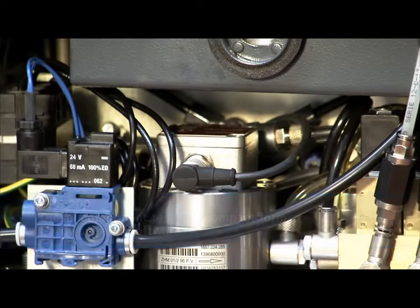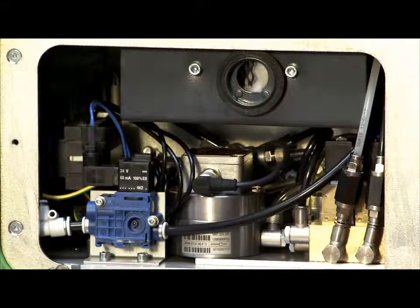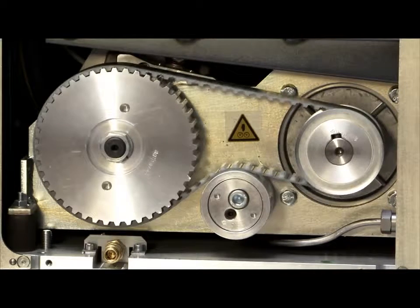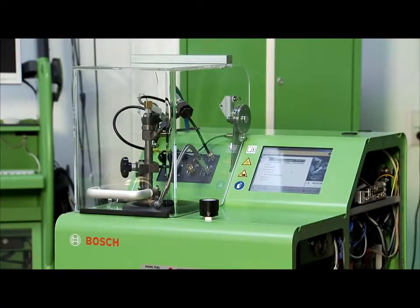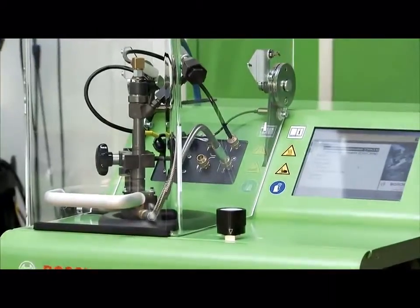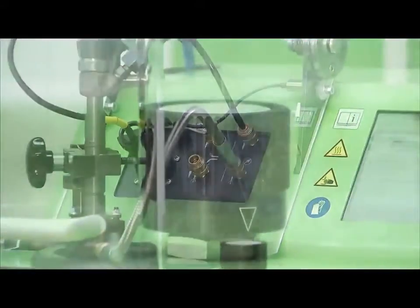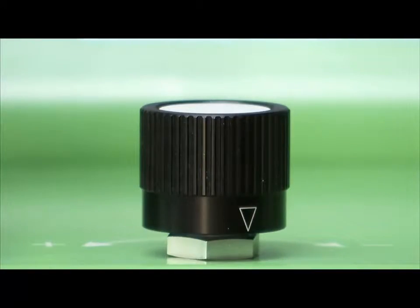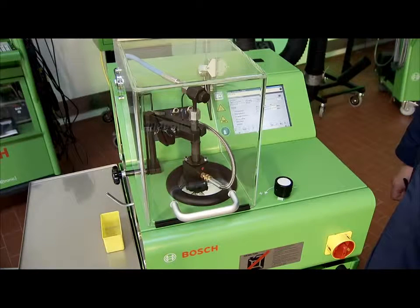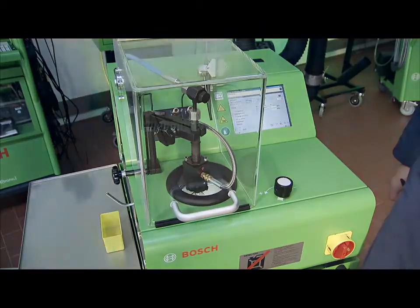The EPS 200 is equipped with a measuring cell for electronic quantity measurement and with a built-in common rail pump which can generate a continuous pressure of up to 1800 bar. This simulates a realistic operating status. During the nozzle test, the oil mist is reduced considerably by means of integrated extraction. All testing operations of the EPS 200 are fully automatic.